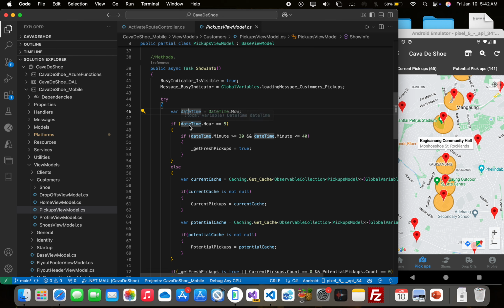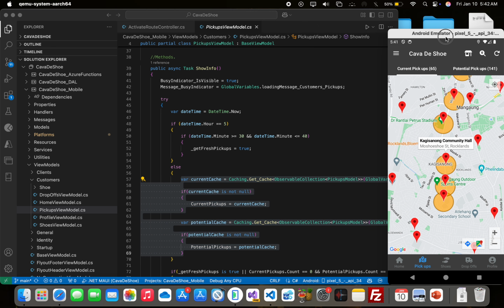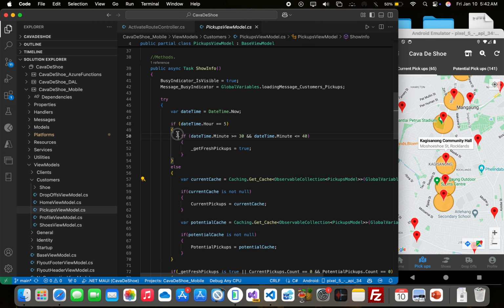And I say if out of that datetime, the hour is 5, which is 5 a.m., right? Get inside, else skip, just get out. But if it is indeed the hour, and you saw I started recording exactly 5:29, so that means we were within that hour. As we can see, we're still within that hour. So that means this is going to execute because this will be true.